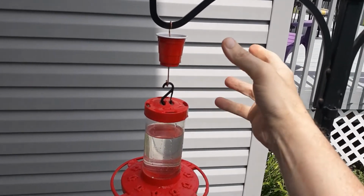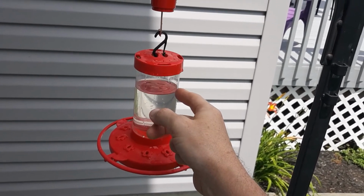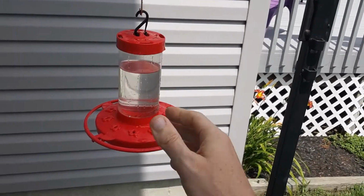That red will probably attract the hummingbirds in. They'll see that red when they're flying by, along with the feeder. I use regular sugar water. I don't use the colored stuff. I hear pros and cons about whether it hurts the hummingbirds and the orioles. So there's nothing artificial in here, just sugar and water. And that's a 4-to-1 mixture.